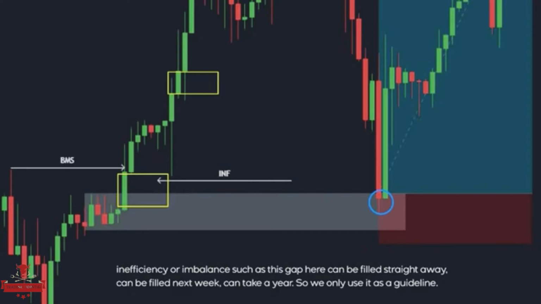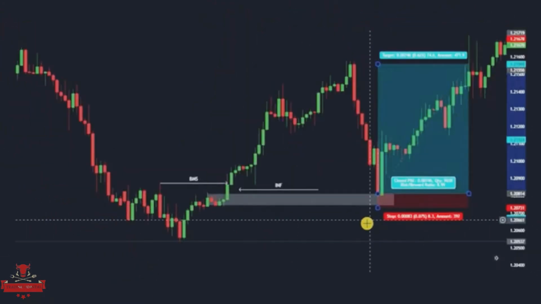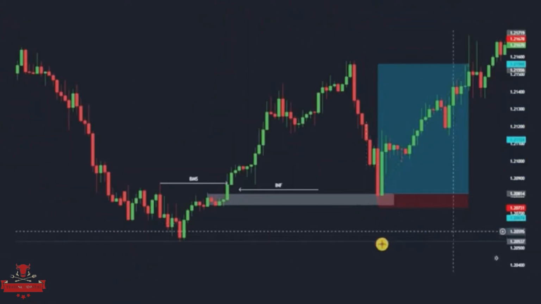So, as you can see, I've got an order block here. We've got some inefficiency above it. I'm happy to set a risk entry. What we would do is set a pending buy order right at the top of the order block, and the stop loss could essentially be just underneath the order block, but it makes sense to cover any potential wick where price may come back to test or to mitigate.